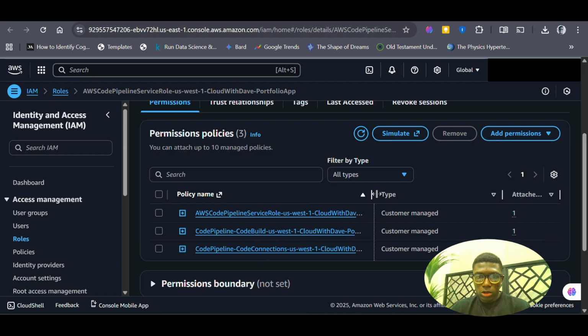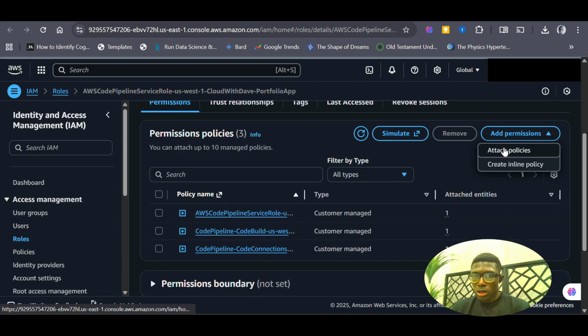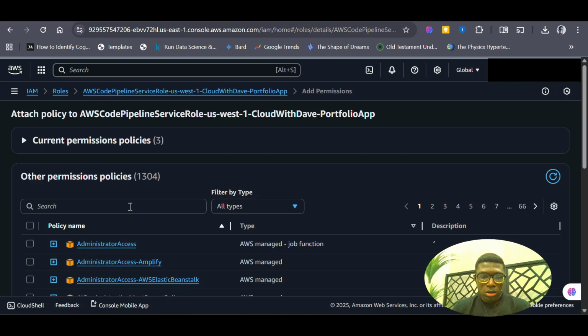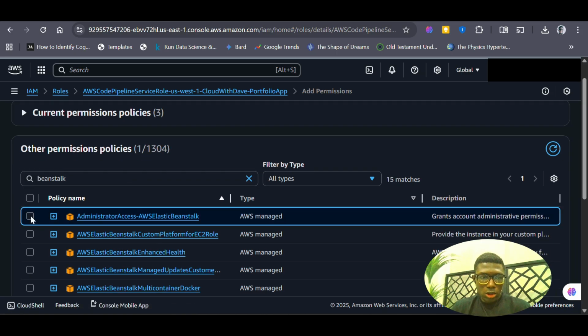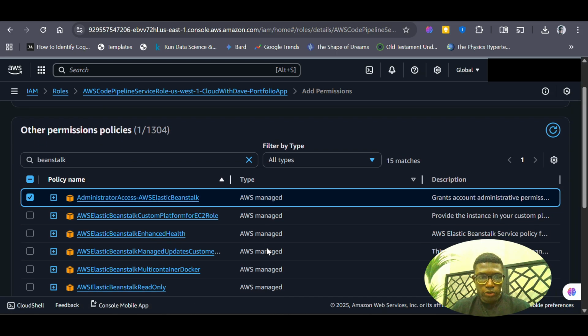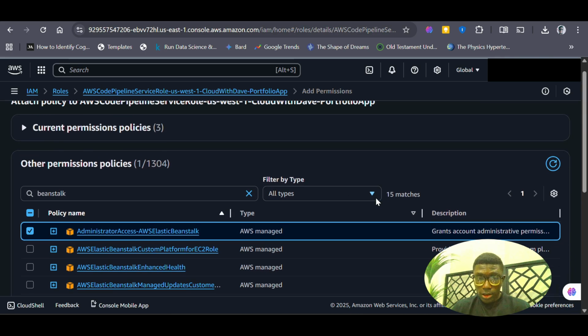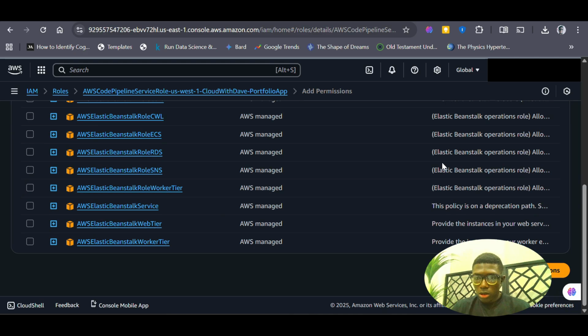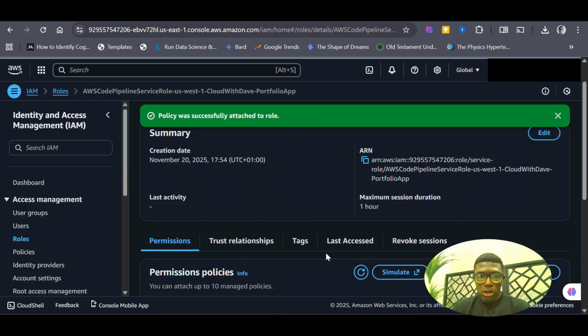So I have these permissions already created, and I'm going to attach a policy, Beanstalk. So I'm just going to add this administrator access, although of course you need more stringent or more strict permissions in real life actual use cases.